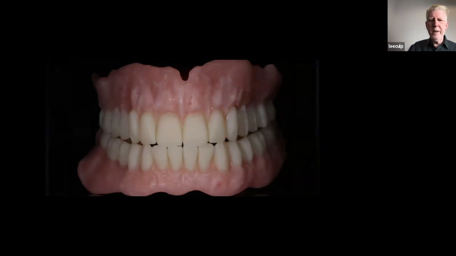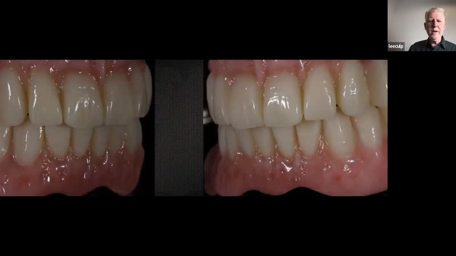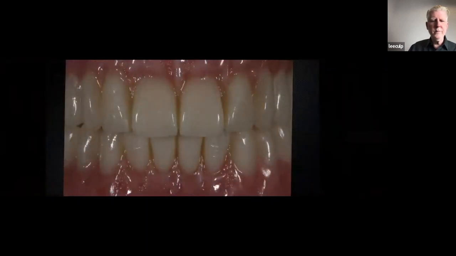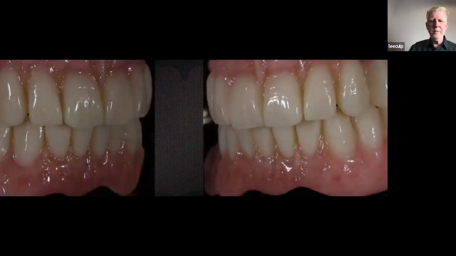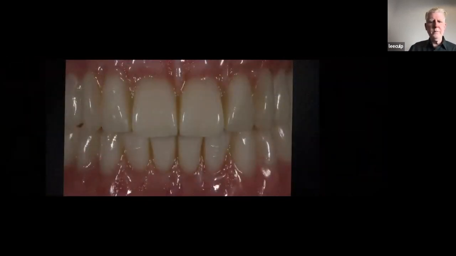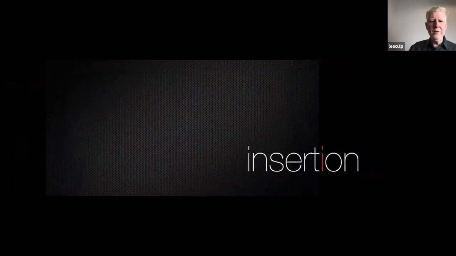So you can see where I've added my composites. Again, it's not a lot. So we lightly blast, add Connect, add our composites. And now we're ready to do our final pumicing and polishing. And the final denture looks something like this. But again, if you don't really get in there and separate those teeth, you just don't get this really realistic tooth to tissue look like we see here. Our final polished denture and insertion.